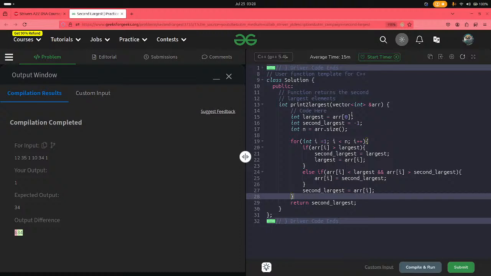Okay, let me just go through this properly. -1, size n, time equals to 1 to n. So largest, second largest is equal to largest, and largest equals to array of I. I mean array of I will go to largest.